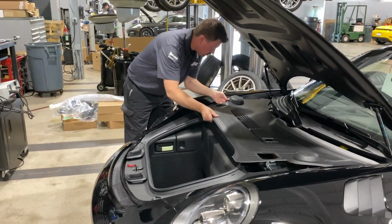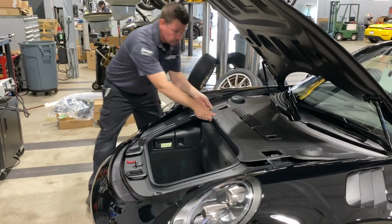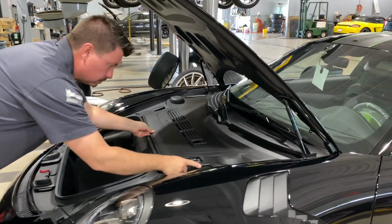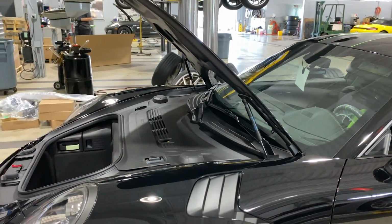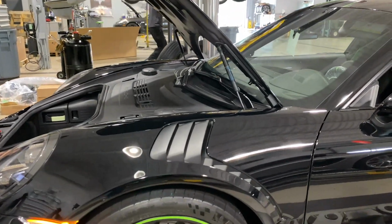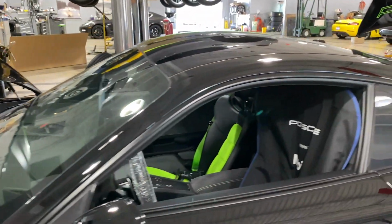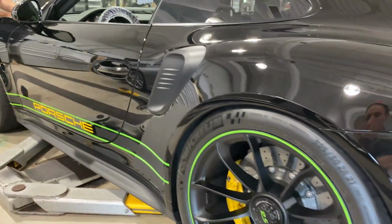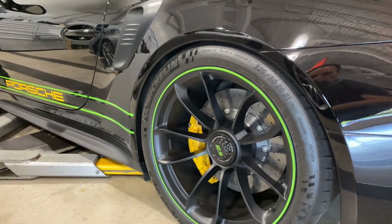Okay, so we're starting to wrap it up now. Sean's going to put the cover back on the car. We've done all the last minute checks to make sure everything is good to go. And the good news is most things that I was concerned about were the tires and the brakes, the pads, the rotors, and everything there is in great shape.